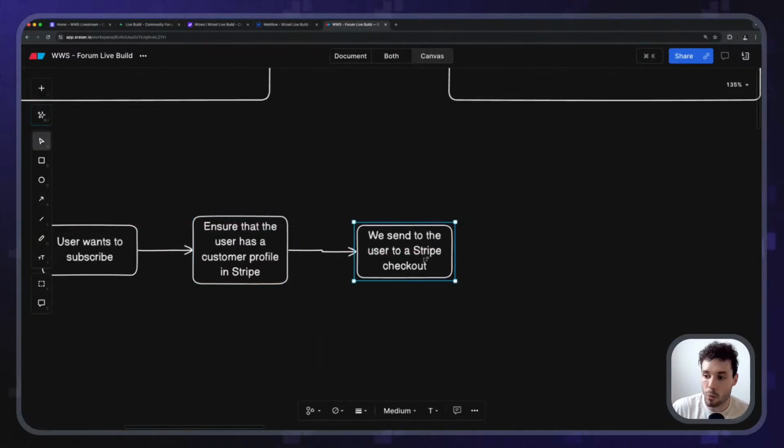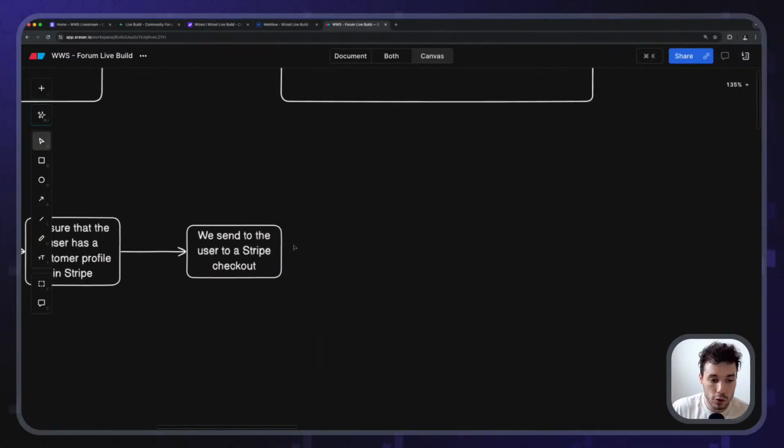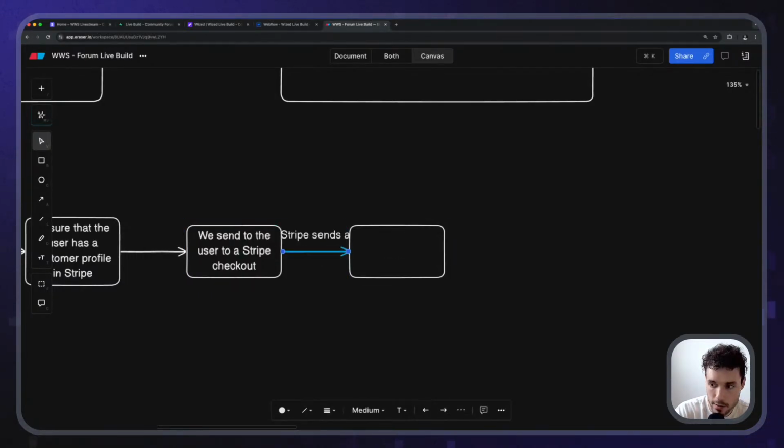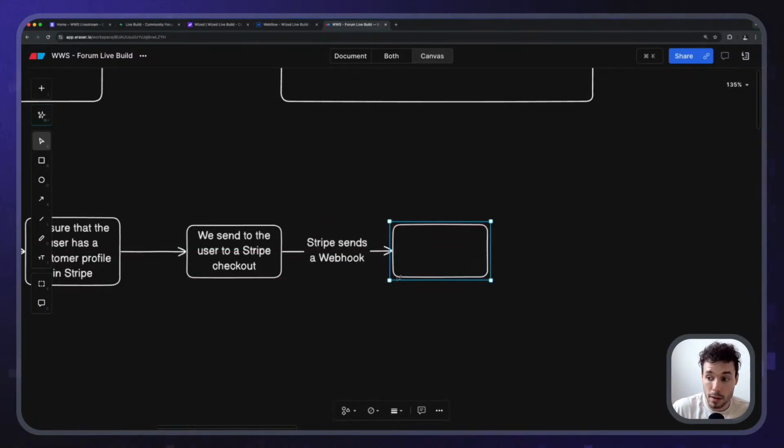And when the user has paid, Stripe will send a webhook. Let's call this: Stripe sends a webhook. That webhook notifies us, saying, hey, somebody paid something.